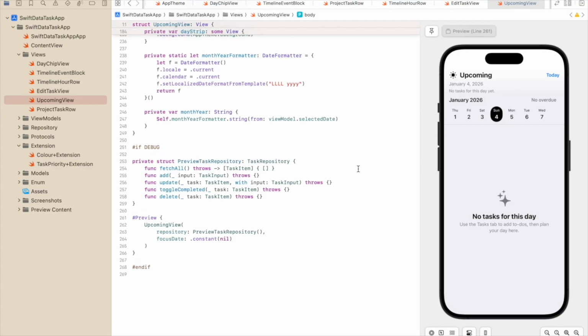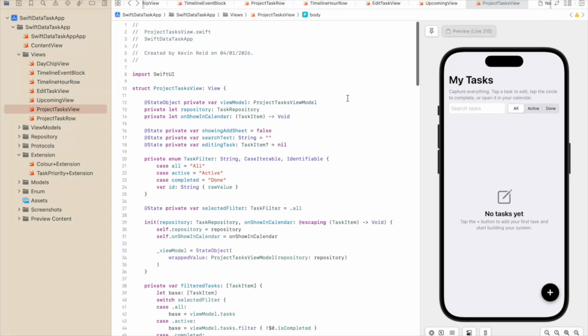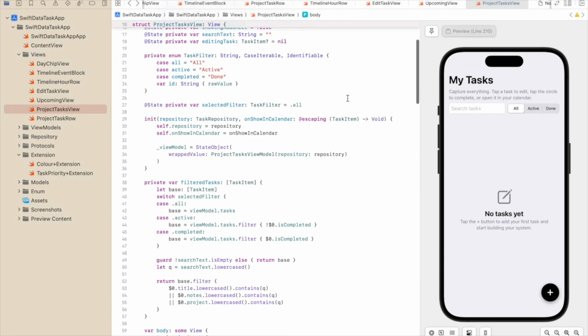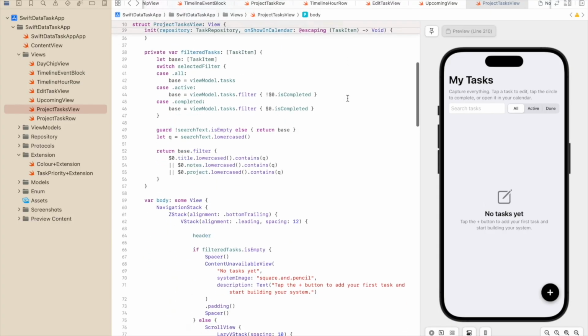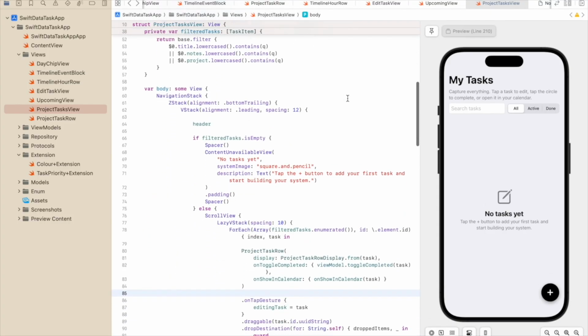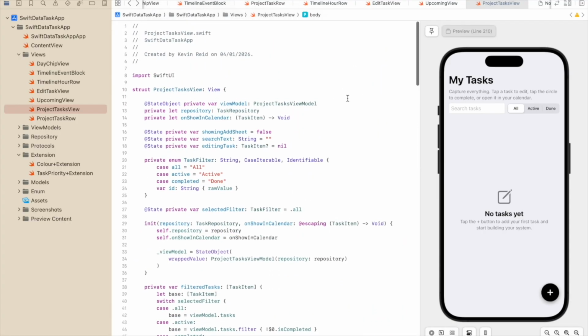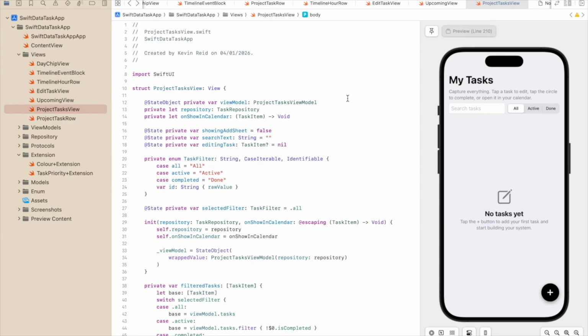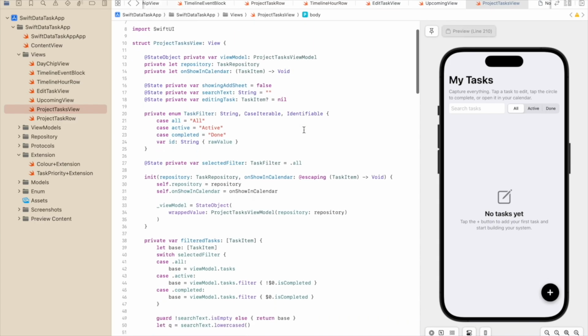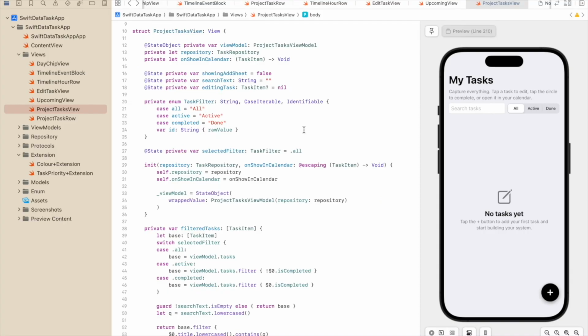So the next one we need to create is the project task view. As you can see, this code looks clean and it would probably pass most code reviews as well. But there are two production traps hiding in plain sight, and they are filtering and reordering.